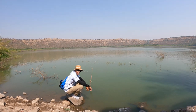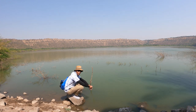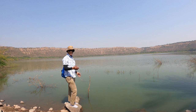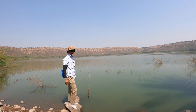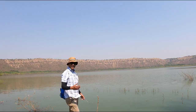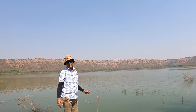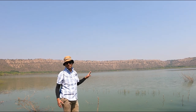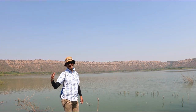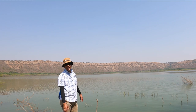Abul Fazal in the Ain-i-Akbari writes that this lake has all the requisites for making glass and soap. The water level is maintained by evaporation due to the hot and dry climate, and that's what causes the alkalinity and salinity of these waters. In addition, this area has a geological peculiarity in that there are no calcium or magnesium ions in the rocks. In the absence of these ions, the alkalinity is not neutralized, and that's what creates this soda ash lake.